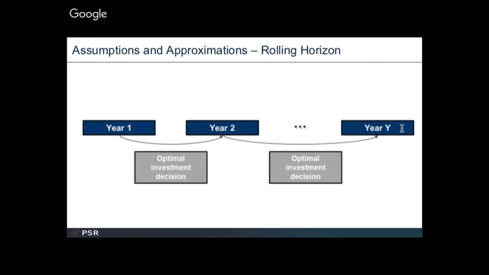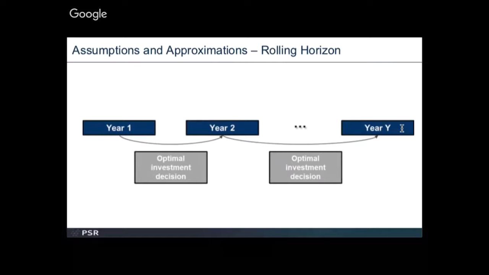Since all of these constraints inside an expansion planning model increase the problem size a lot, we need to make some assumptions and approximations, because all the constraints just mentioned are hourly constraints. So we are building an investment model with a co-optimization of the operation inside the same problem, with hourly time steps. So we need to make some approximations in order to execute it, in order to make it tractable.